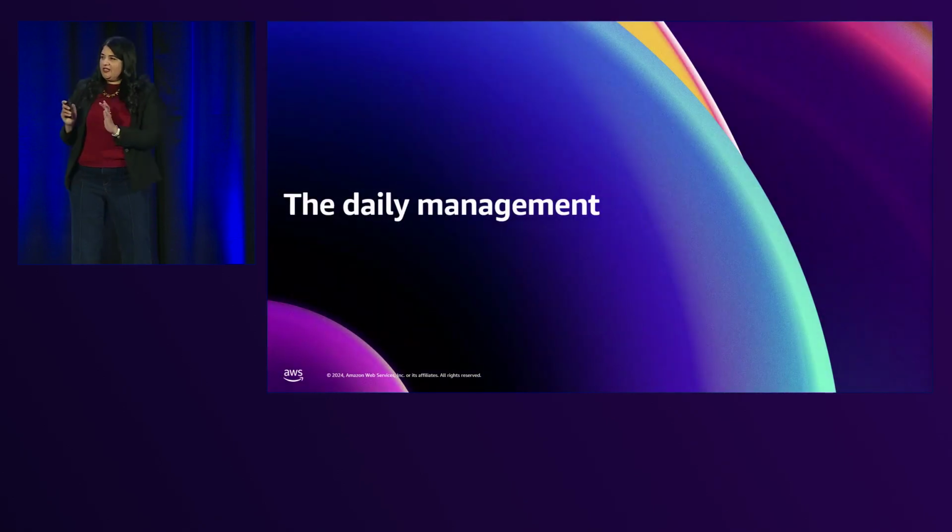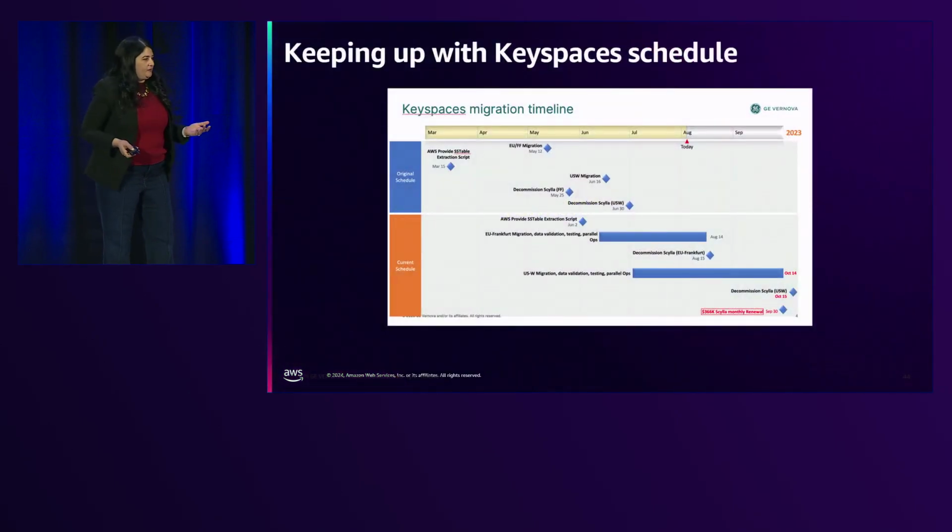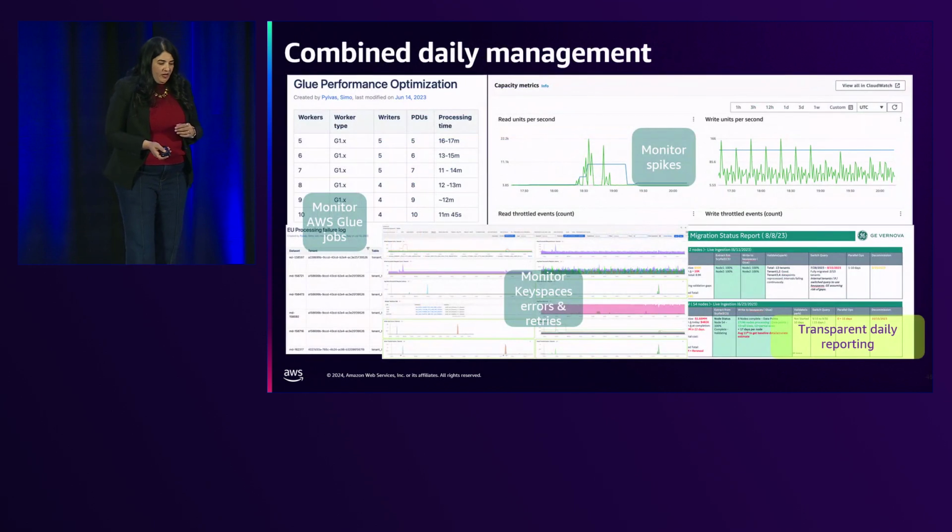Now I want to change gears a little bit and talk about lean daily management. Because when you have so much complexity to a project, one of the takeaways for me was how you manage it daily. When you have multiple teams, like our teams geographically separated, as well as ProServe and AWS SMEs, all working together daily, we needed a very good ironclad daily schedule and daily management. We met every day, all across these time zones, and we kept tabs on where we were. We took a lot of data. Data is key. We live in the world of data.